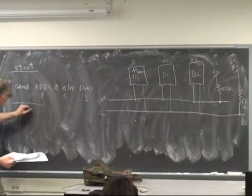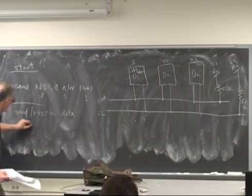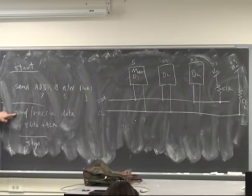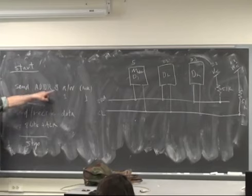So then we send or receive data (8 bits plus ACK), unless it's the last byte, and then we send a NACK. And then we send a stop. This can be repeated. It can be multiple sends and receives. But once you set up the read-write, you have to do either all reads or all writes. You don't get to mix them. If you give it an address and say we're going to read, then you can do multiple reads, but you can't mix in a write with that.